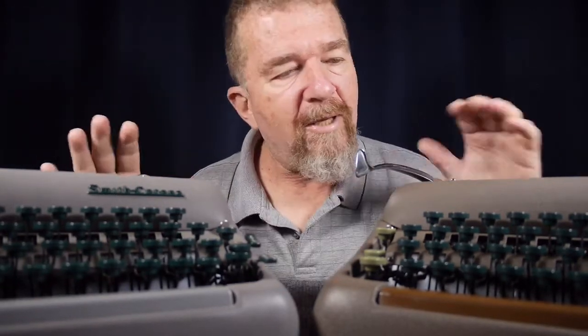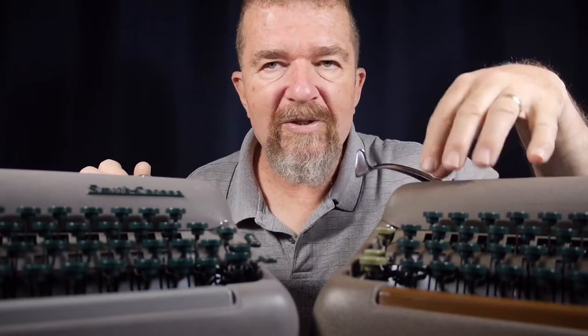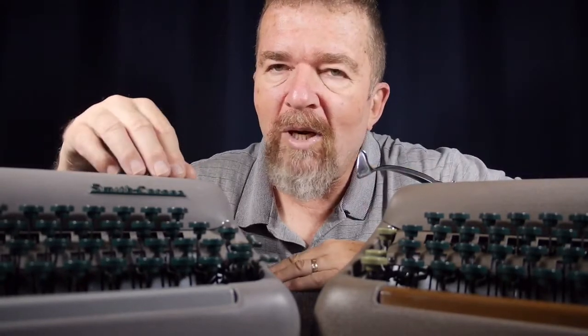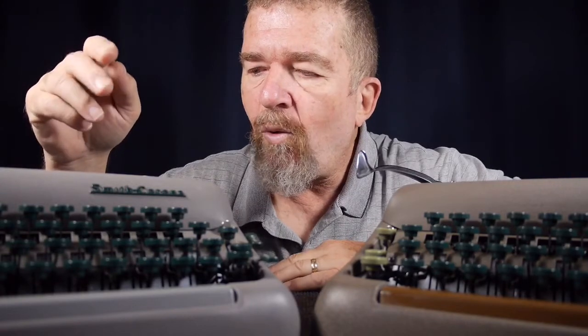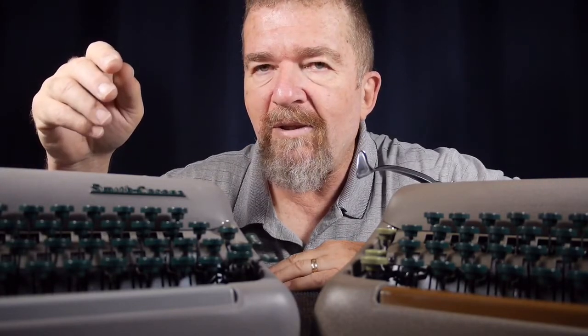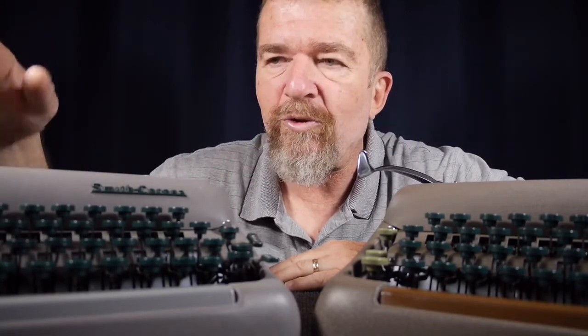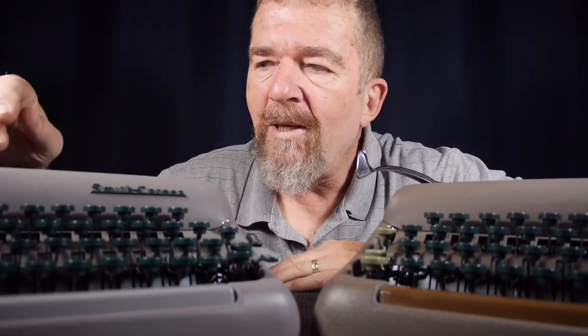In fact, the case that the typewriter came in still smells, in spite of a lot of cleaning. Mechanically, this typewriter has been pretty good and hasn't had issues, but this one has taken me months of tinkering on and off. It's had two nagging issues: one is that the lightness of the imprint — it's just a little too light — and the second is a nagging intermittent escapement issue, a skipping issue. It mainly happens after you type the letter A, S, the quote mark, or the 2 key.